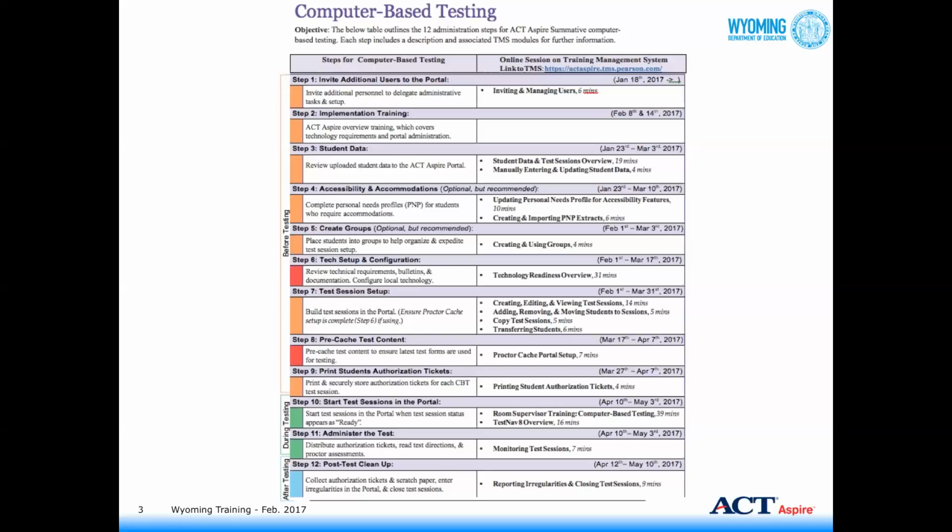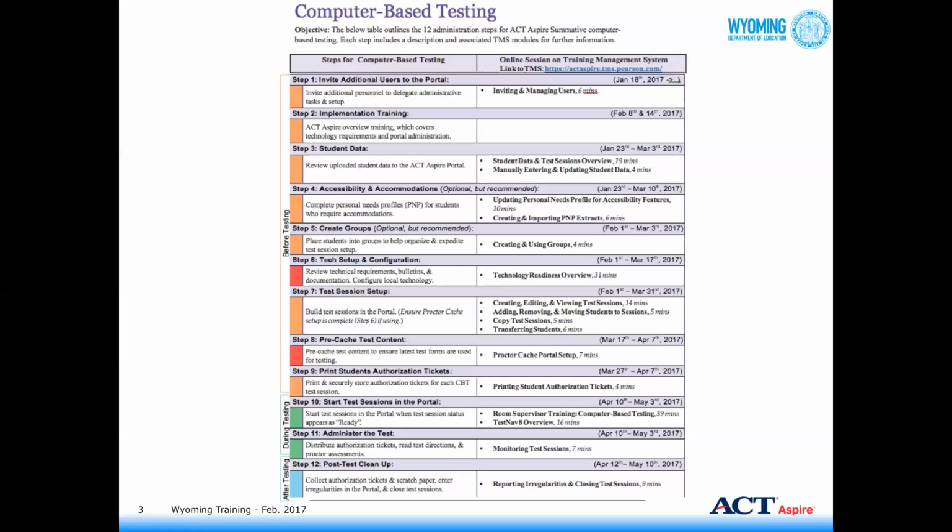One thing to denote, that if the student was in the system as a 9th grader last year and they are taking the exam as a 10th grader this year and they had those PNPs that are associated to them, that information is retained from last year. Now, unfortunately, if you have new 9th graders, we didn't have that information from last year. There's nothing that we're able to carry over, but you'd have to put those new attributes into them. But for those that were 9th graders last year that are now 10th graders this year, those PNPs do carry over.